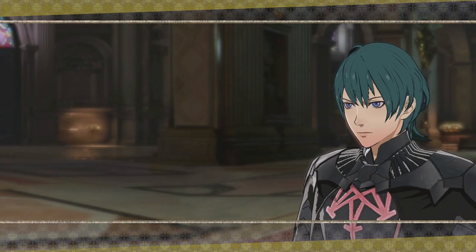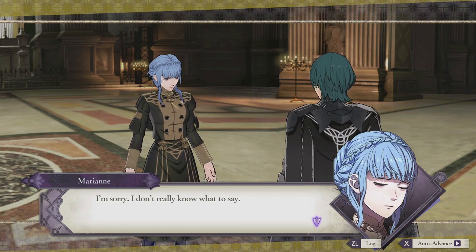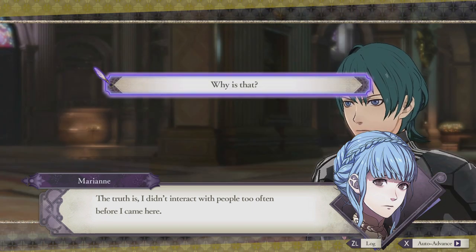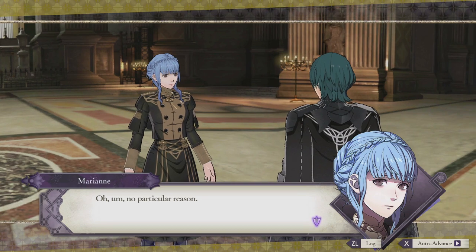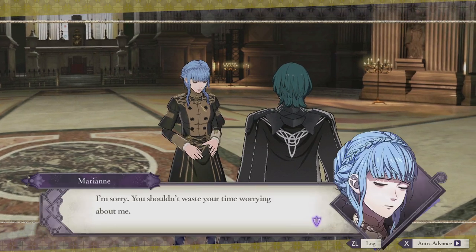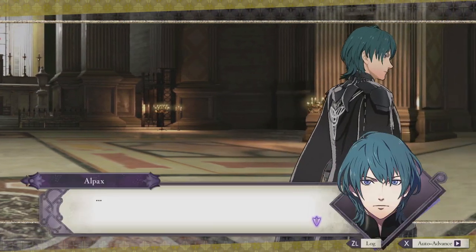Do you have a moment to chat? Okay. I'm sorry. I don't really know what to say. I'm not very good at talking to people. The truth is, I didn't interact with people too often before I came here. Why is that? No particular reason. I'm simply not very good at it. That's just how I am. Well, don't worry about it. Thank you. I'm sorry. You shouldn't waste your time worrying about me. Please, just ignore me. I have to be going now. Goodbye, Professor.